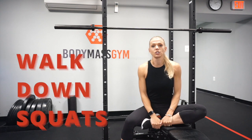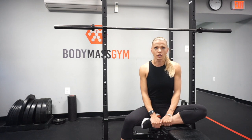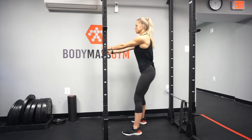The second exercise we have is a walk down squat. A walk down squat is an exercise that can look like it's useless unless you're doing it correctly, and it can serve a great purpose. The purpose of a walk down squat is to teach our body to be able to get through a full range of motion and keep tension on the glutes and on the hamstrings. So as I was talking about earlier with that ATG squat where you just drop your butt down and you sit in your joints, the walk down squat combats that.